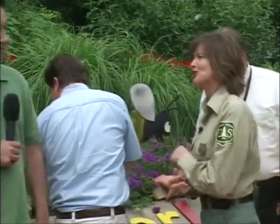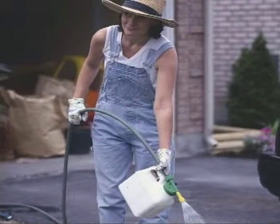And how about you, Sean? Can you tell us about pesticide use and maybe limiting that? Sure, Tamberly. First of all, children should never handle pesticides because they can be very dangerous substances. So only adults should use pesticides if they're really necessary, and often they're not. We should limit our use of pesticides as much as possible. This is because the main problem with pesticides is they don't just kill the insects that are doing damage to our gardens, but they also kill a lot of beneficial insects in our gardens as well. So they kill the good with the bad.